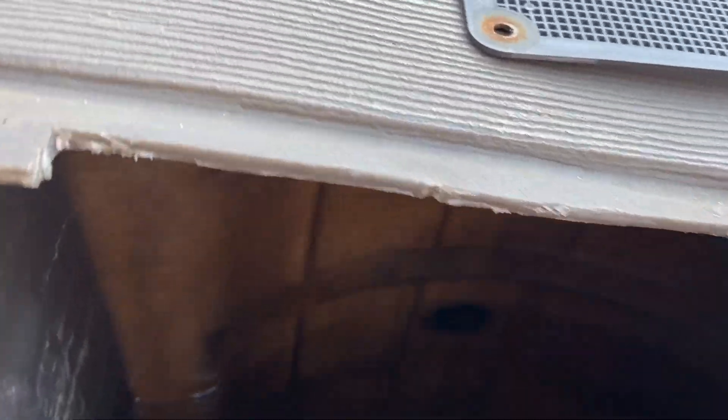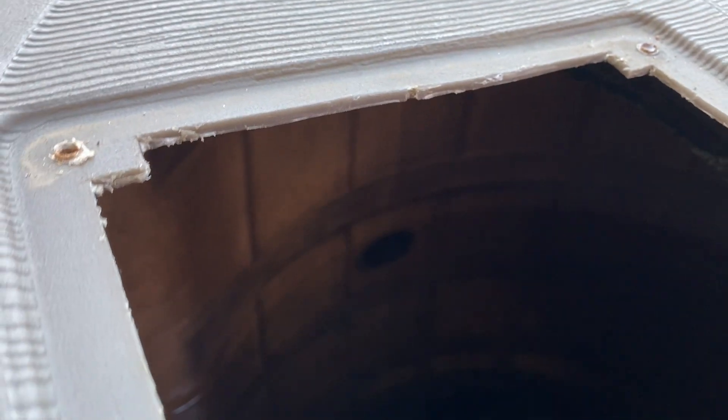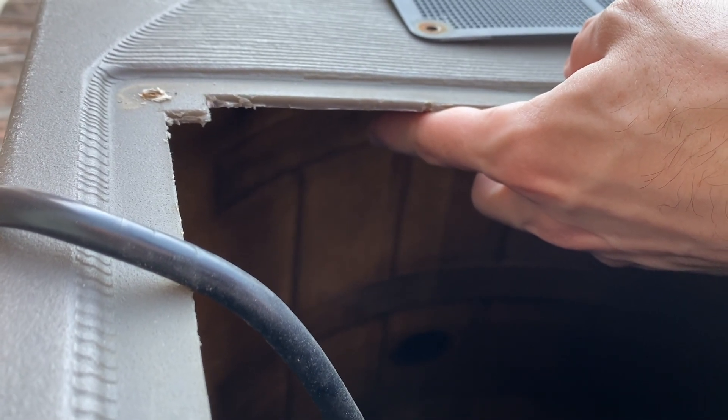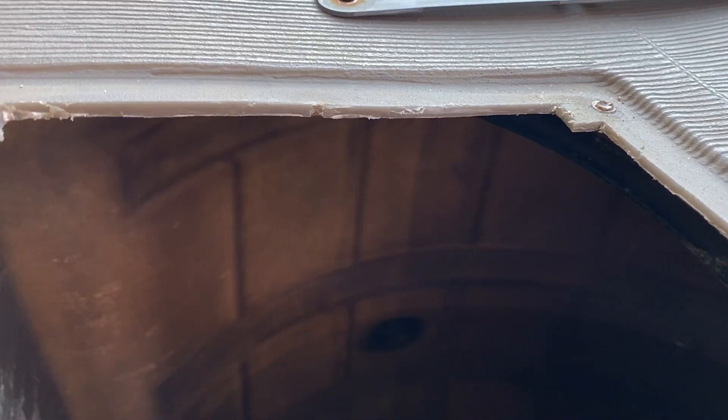I'm not sure how much of that you're going to be able to see. You see here the red stuff — that's actually a dripping system. Air can flow through it right here. So when I run the system, I have a little bit of loss here because the water is going to drip, but it drips just back into the barrel, so not a problem. And then when the pump stops, air goes into this hole, preventing siphon. I was wondering if I should put a second one just in case this one gets stuck as a safety, but I would reduce the pressure if I do that, so I'm not decided on that yet. The pump is all the way at the bottom here — you can see that's a pump.